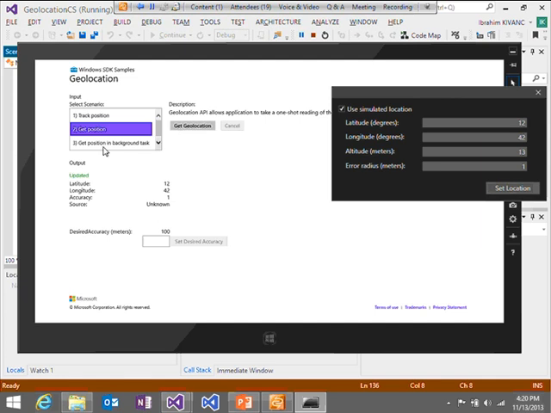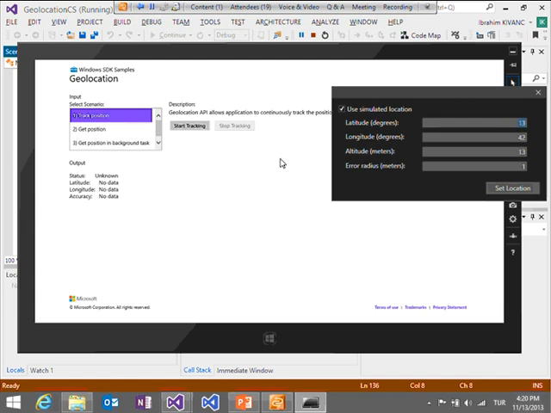It gets the position exactly at that time, but whenever you change it, it won't recognize the changes. It will recognize only whenever you click there. So this is getting it one time, but tracking the position starts from a time and continues whenever you change your position.